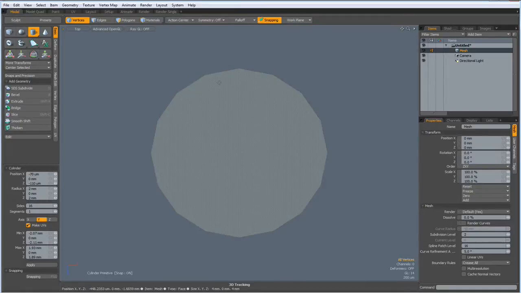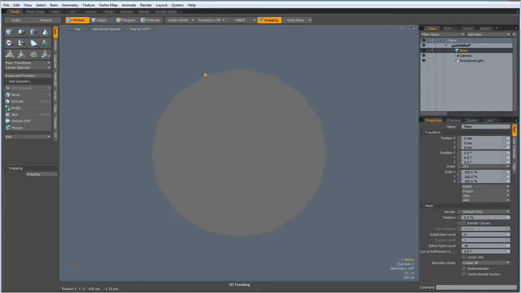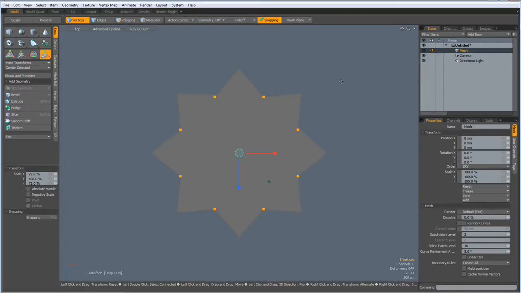Then I go to vertex mode, select 2 vertices here, then the up arrow key, and now I hit the R key and bring these in till this is slightly bent to this side. By the way, there are many different ways how to cut diamonds, but I read that over 80% are cut the way I will describe in this video.